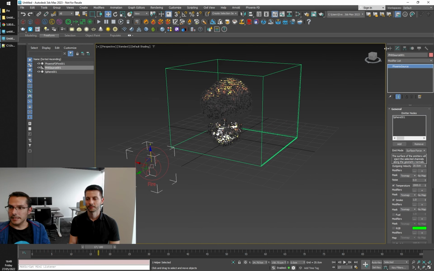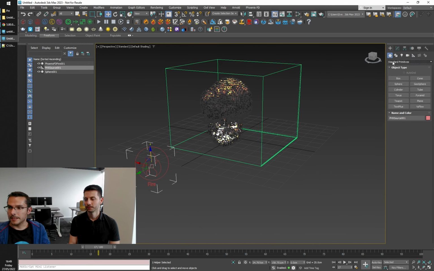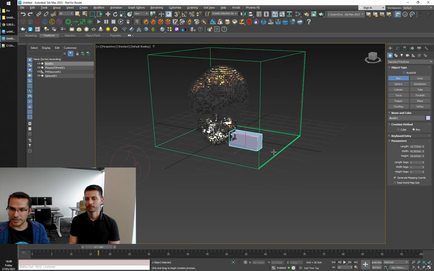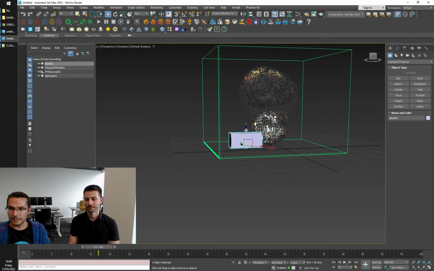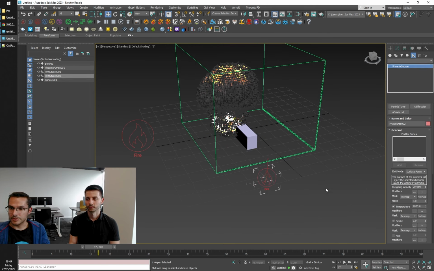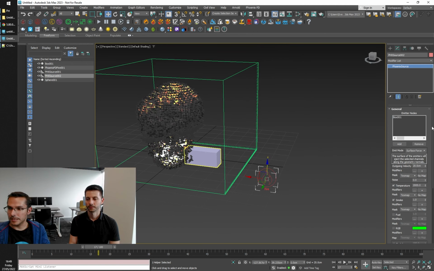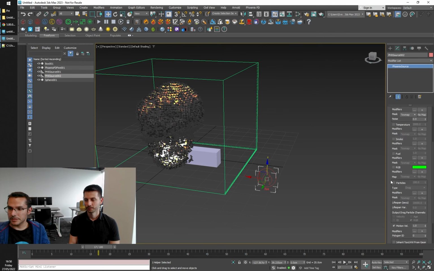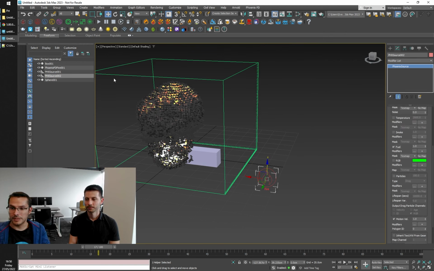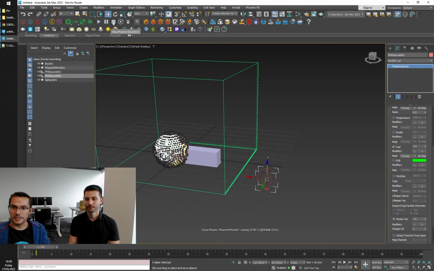So then I'm going to create another emitter. For example, this box, and I'm going to place it right here next to the emitter of the temperature and smoke. Create another source for this. I'm going to plug it as an emitter, and then I'm not going to create any temperature. I'm not going to create any smoke. I'm just going to create some fuel. And if I start the simulation right now, nothing happens.